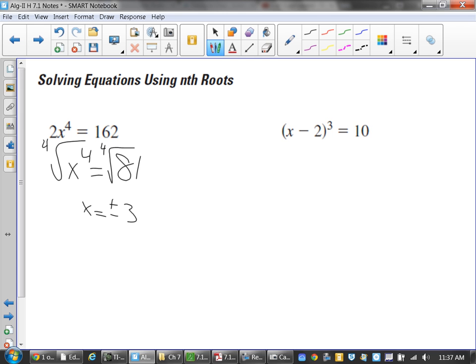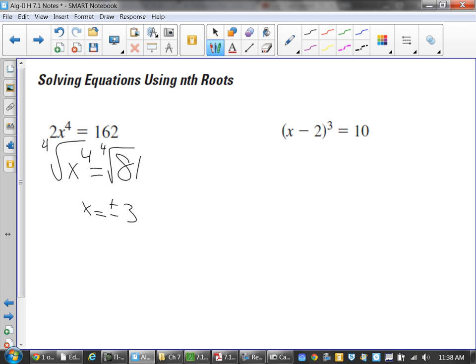Sometimes there are going to be instances where this plus minus thing gets a little fuzzy. We'll explain more as they come up. Remember, when you take an even root over an equal sign, when you're taking that on both sides, it will be plus minus. What about the other one? What are you going to do first? You've got to get the cube root.